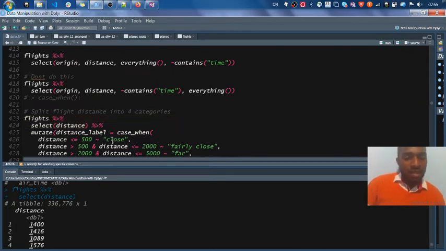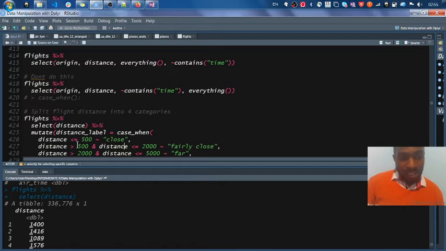And I'm saying mutate, which means create a new column called distance label, right? And I'm going to create new labels. So I call the case_when function to say when the distance is less than or equal to some value. In this case, what follows after the tilde is the label.